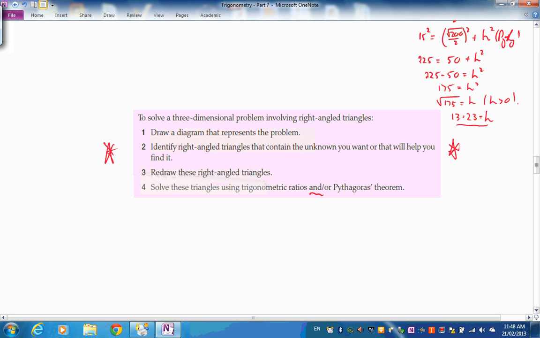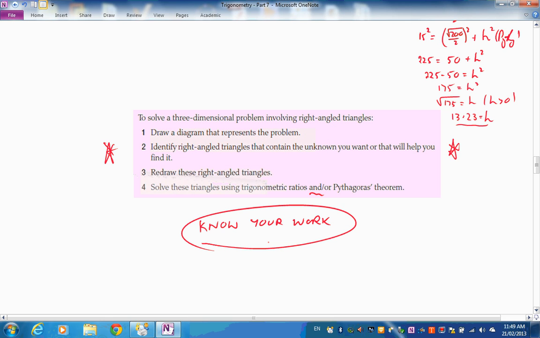So yeah, pulling the triangle out of a 3D shape is a useful tool. We did it in Pythagoras' three-dimensional problems as well. So have a look at always having a technique. I would say the key thing you can always say about maths is know your work. It's hard enough to work out the actual problems. Know your work. Know that, hey, I've got a strategy, a method I'll always use to approach these problems. And at least I know that.